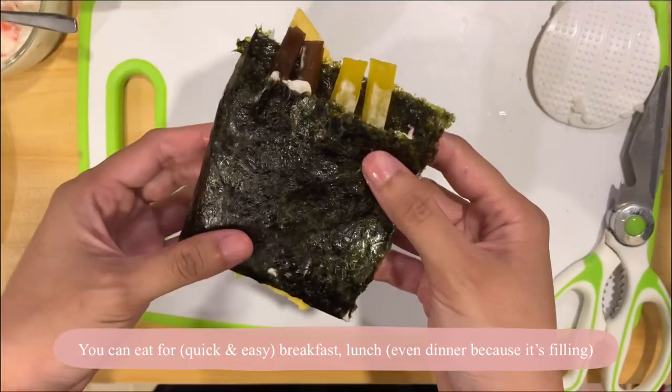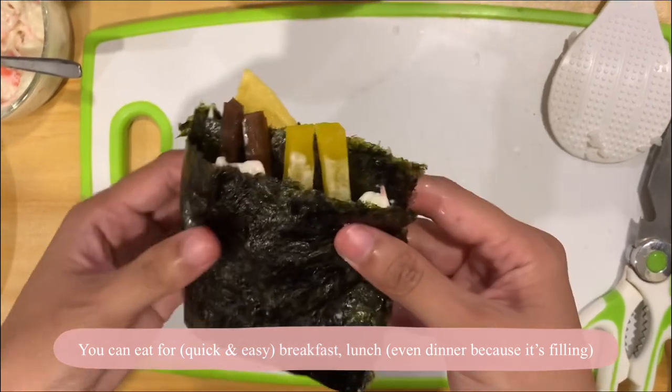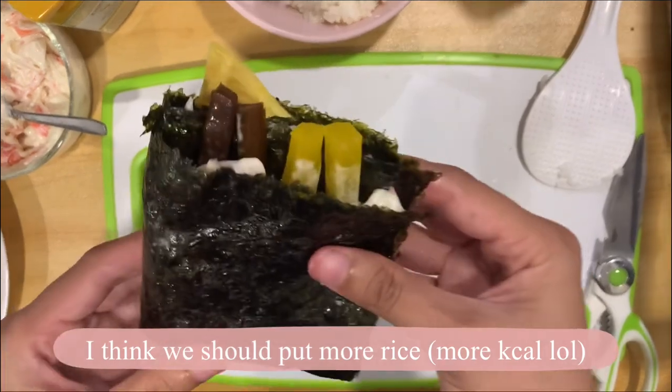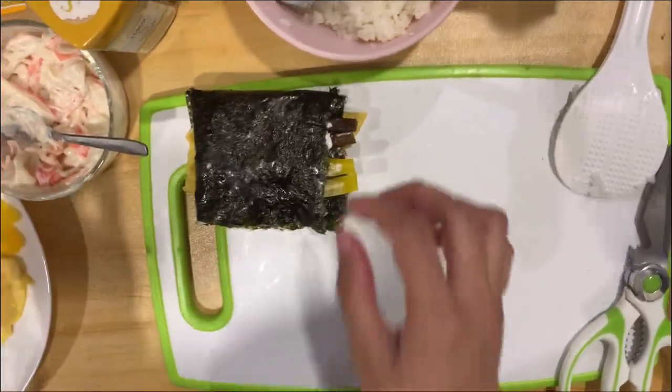You can eat for breakfast or lunch. Yes, lunch. I think we should put more rice, but yeah, so easy, right?